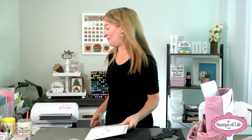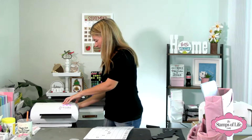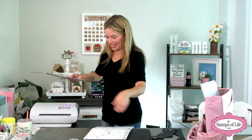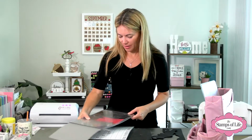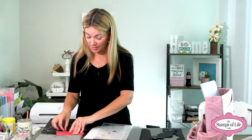Oh, I didn't use all my cutting pads, so that's not going to do anything. Crud. That is not going to do anything. We need to use all of our own. And then my mouth just kept moving. Hang on. We're going to try that again.